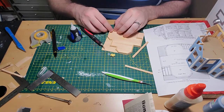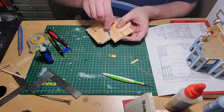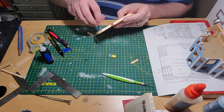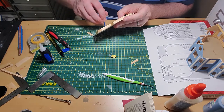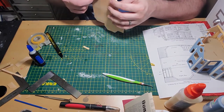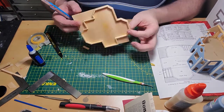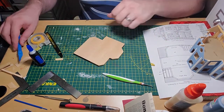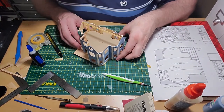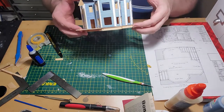And the progress of this is coming along pretty well. Again, just kind of freehanding some of the angles on this, using some additional super glue to reinforce the foundation, and then sanding some of the edges and sides of it flat so that there's a nice flat space for the stone facade to place on. And then checking that against the house, and so far it's looking pretty good. It's a lot better than what it was, that's for certain.